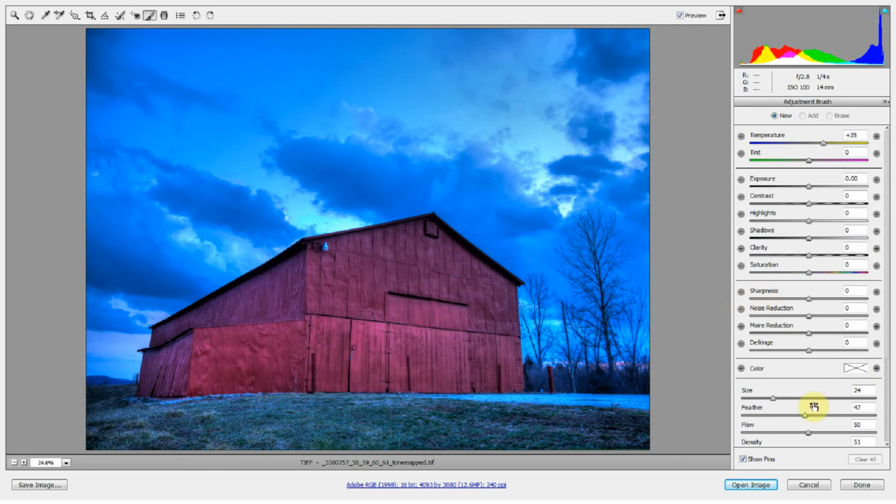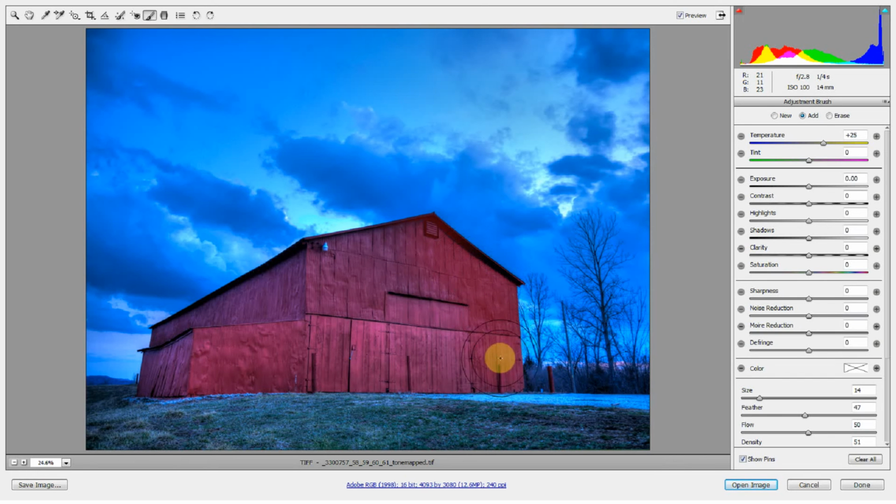Now, you can also increase and decrease the size of the brush by going over here. I like to press the right and left bracket keys to make my brush a little bigger. So what I'm going to do is start selecting this barn. Now, when I start selecting this barn, I want to make sure that as I'm drawing, I don't go outside of the barn with the middle of the cursor. Just shy on the edges, just like that, is okay, because it'll still auto-mask those areas, but just don't go too far out. So let's go ahead and start painting this out.